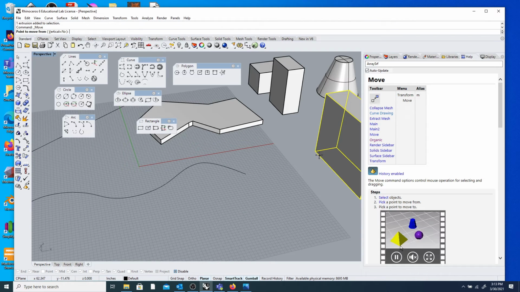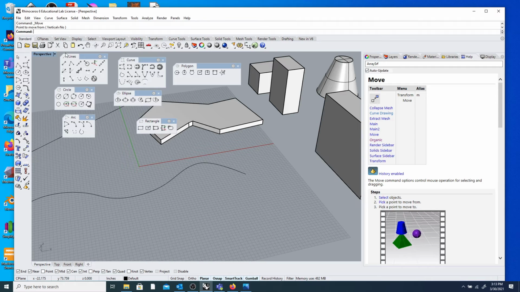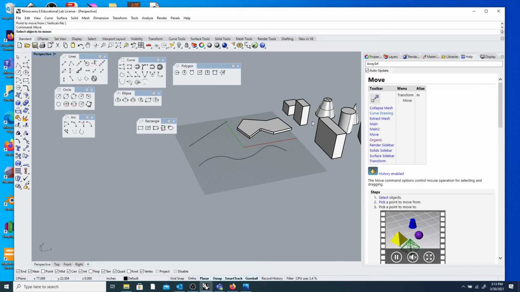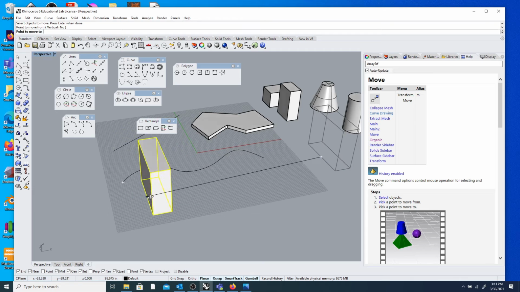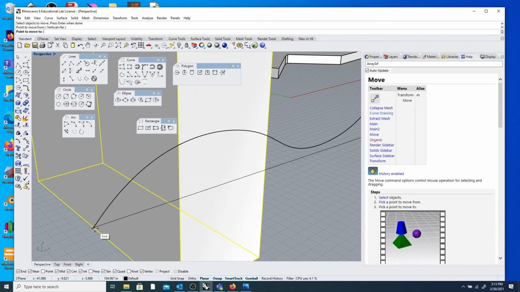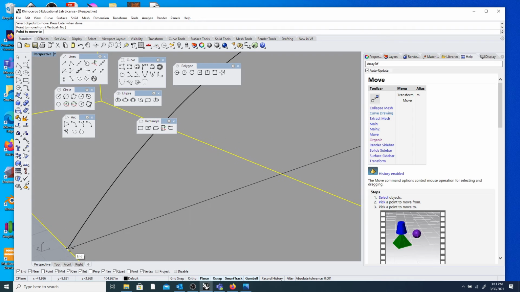I'll turn my object snaps on. So the move command, I'm just using this, I selected it from my left-hand menu here. You can also type that in. That basically allows me to use the mouse to select an object. And it's asking me, okay, enter when done, point to move from. We'll say the midpoint of this side to the end point of my curve. So you can see where I'm going right there. And then I just left click, select, and there we go.